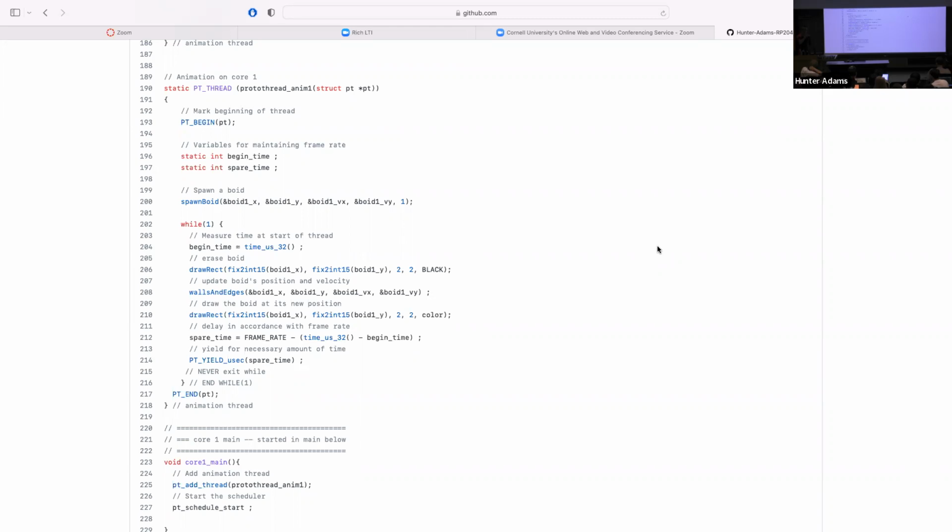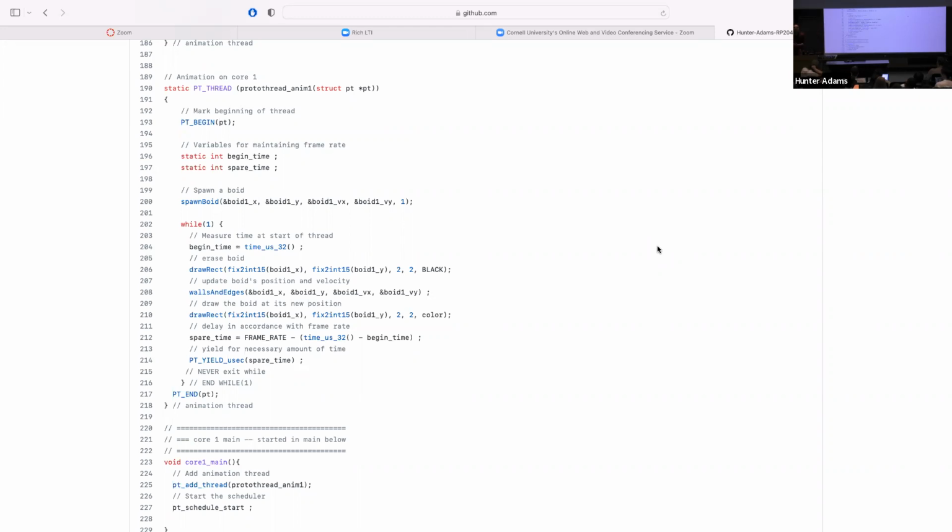So I believe the symptom of this is, let's see, I believe that a negative number will be interpreted by PT yield microseconds as a very large positive number. I think, in which case the flock would kind of stop. I think that's the symptom. Do you agree with that, Bruce? I think that's right. I can't remember whether it's an int or unsigned. We can check a little bit later on in the lecture, but we'll take a look at this in just a second. But it might be a wise idea to just do a quick check to see, is this indeed positive? And if it's negative, to make it 0.